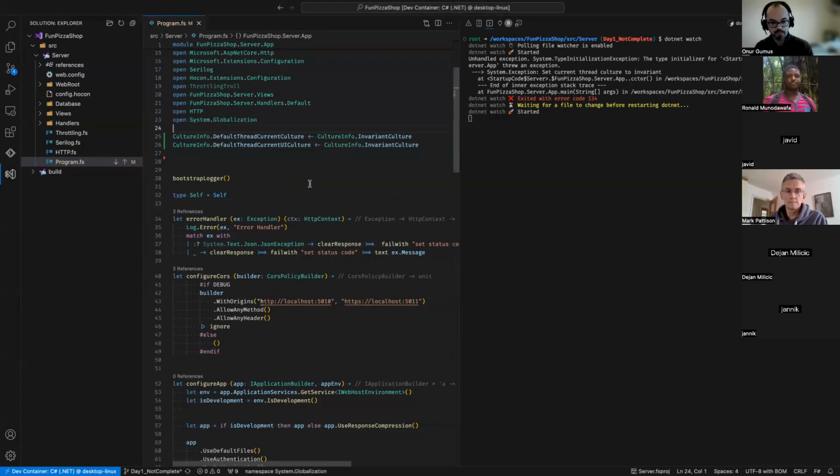Here's my answer. This is the very first thing I do in my project. It says that all the default threads that are created should be using the invariant culture, assuming that you want to stick with that. Now, let's talk about what invariant culture is. Let me give you a hint. It's right now almost identical to the en-US culture. Then why do I not use the en-US culture and just use the invariant culture? What do you think? What is the difference between en-US and invariant? Any ideas?